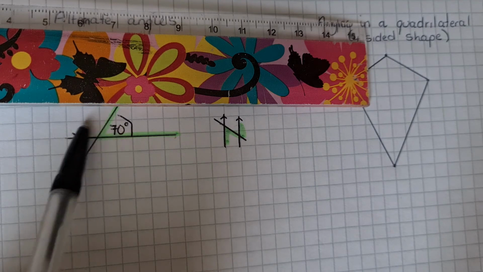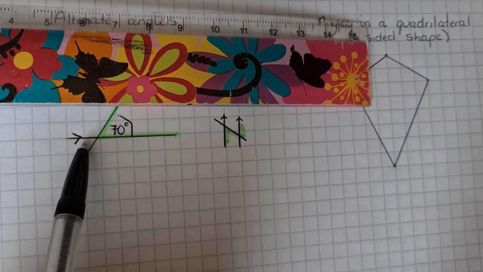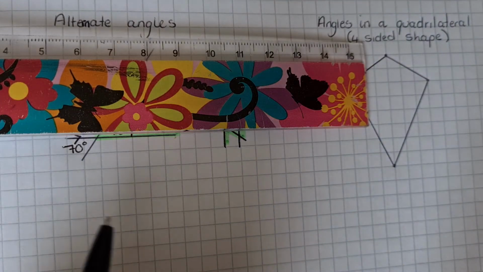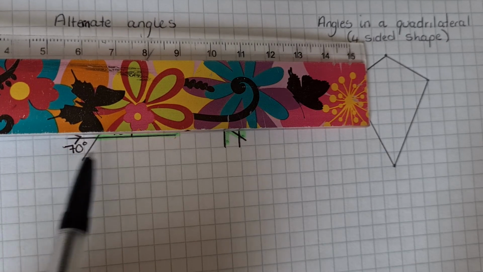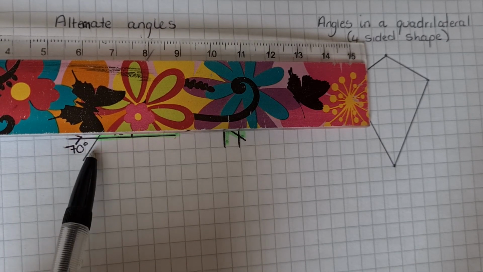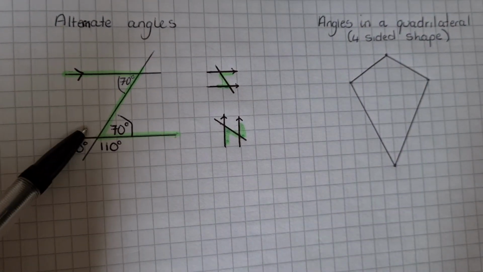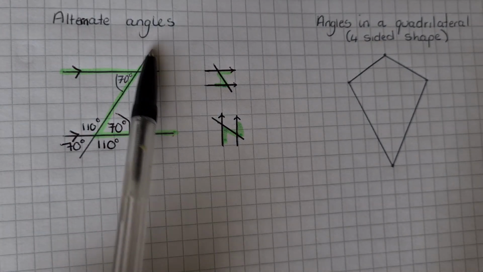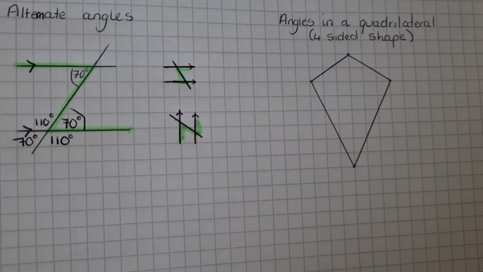So again, just looking at this section, you've got vertically opposite angles, which means this side would also be 70. And then you've also got straight lines split into two angles. This side's 70, so to work out this side we can do 180 take away 70, which is 110. And then again, opposite angles means that this one is also 110 degrees. And the same would apply up here. You could fill in all the angles up here using the same rules.